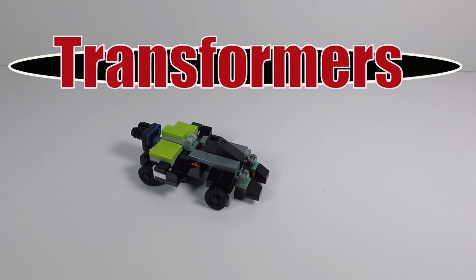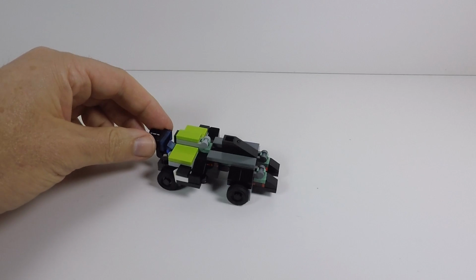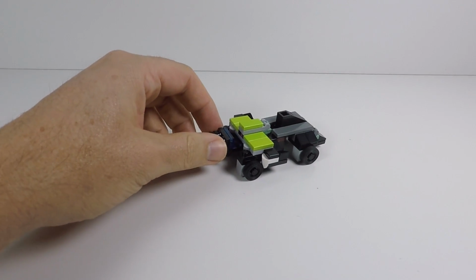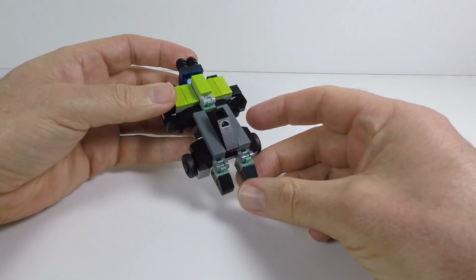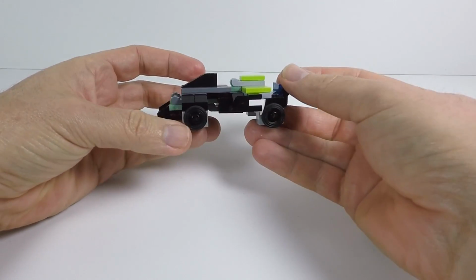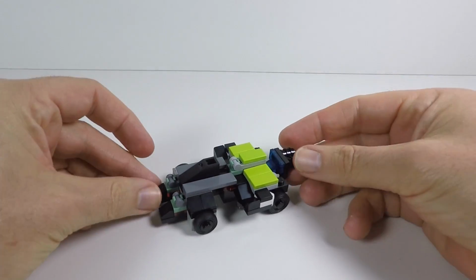LEGO Transformers, more than meets the eye. Yep, I finally got around to doing this LEGO Transformer, and well, I think it turned out alright. This is the car mode of the Transformer. It looks pretty cool, almost like a racing car.